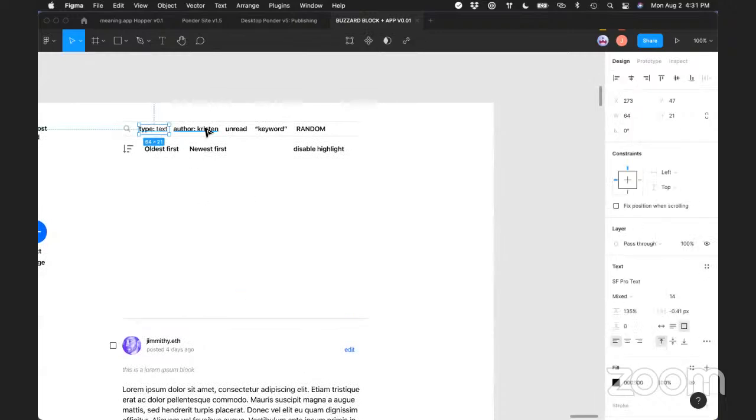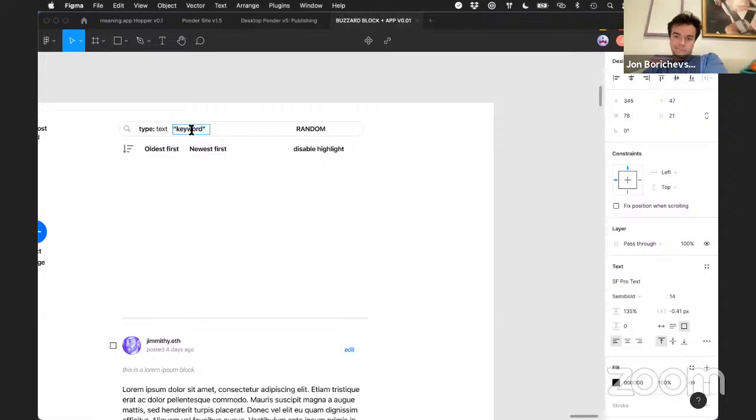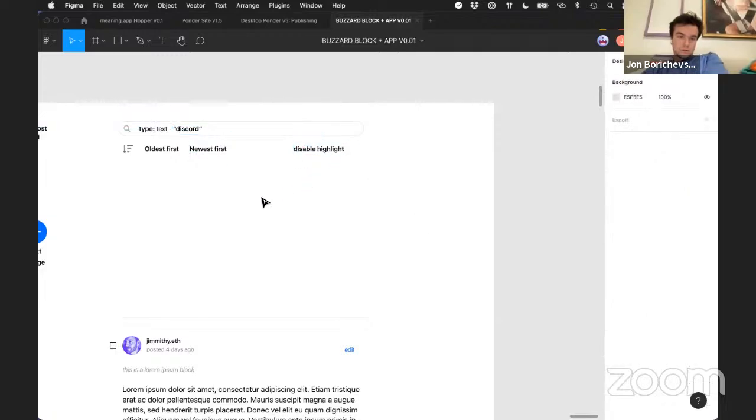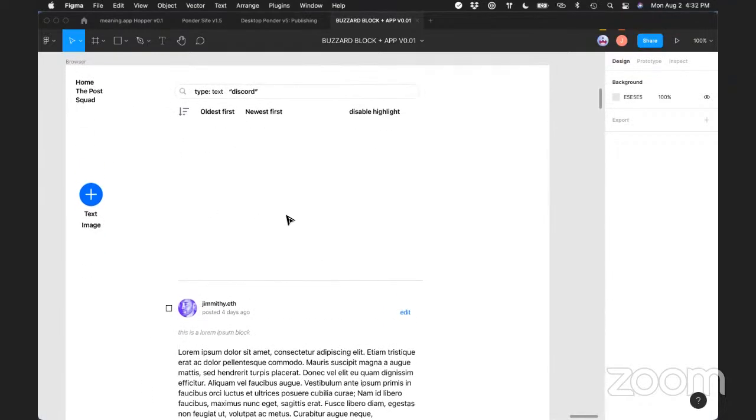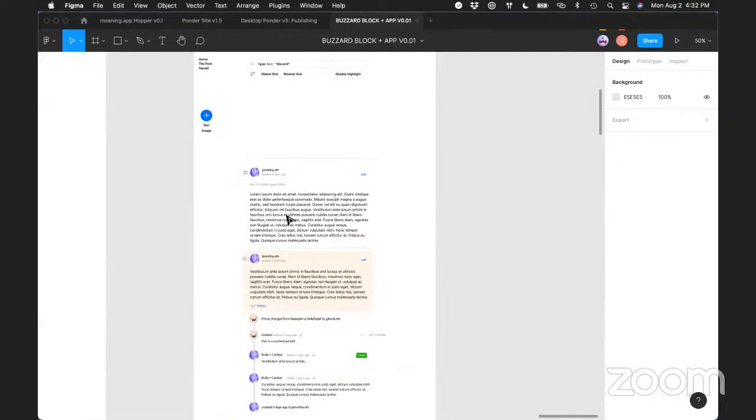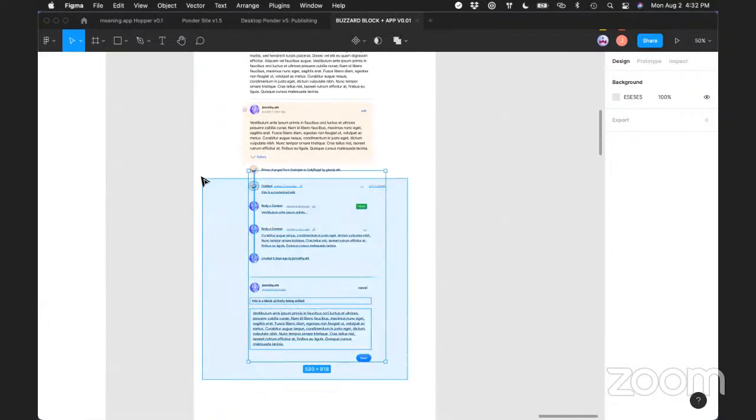So a keyword could be Discord or something. Okay, and then just text posts. A new one.